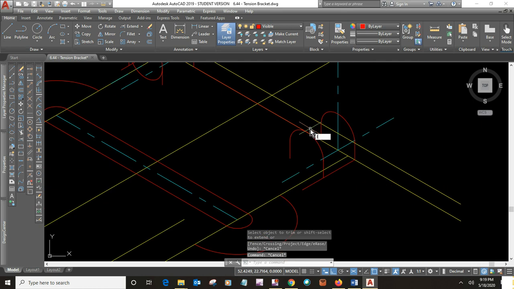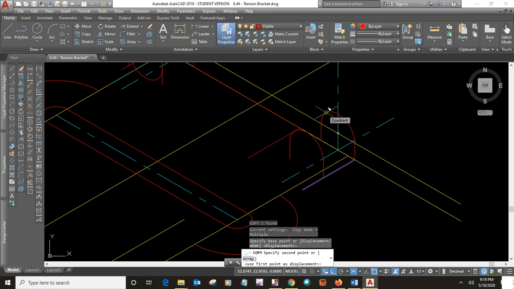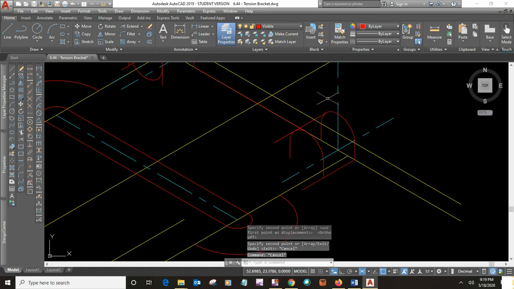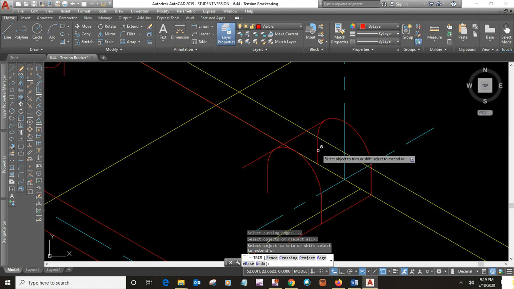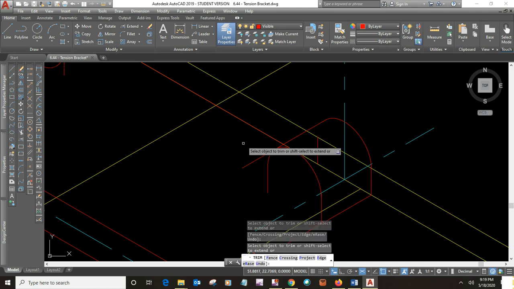Now I'll take this one and copy it. I need a tangent line. Let's see, I'm going to turn off ortho mode. I need a line tangent to those two arcs to show me the top of that thing. Oh, can't trim it because it's the end of the line.